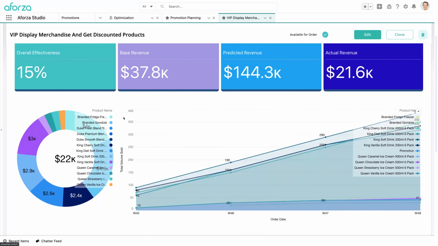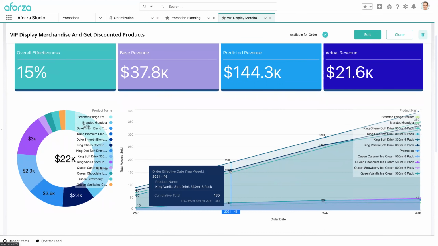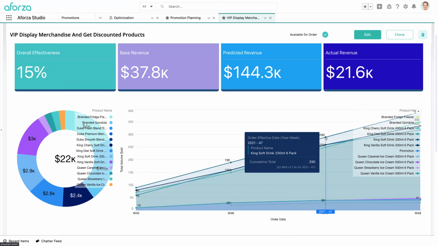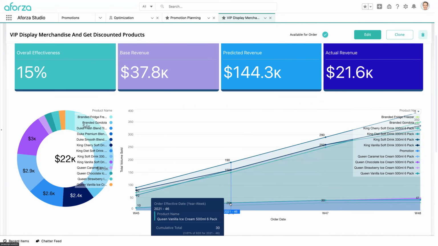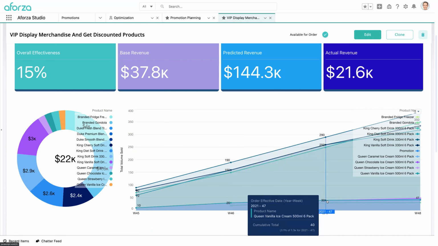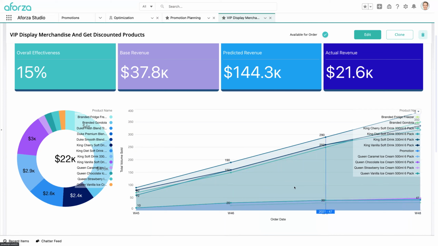But then we can go down a bit further and we can actually see the sales orders over time for the individual SKUs that are part of this promotion. So again, this is taking that real-time data and making effective use of it. So in this really straightforward example, we can see all these SKUs at the top here, which tend to be the soft drinks, are increasing week on week as we're running this promotion, which is great. That's what we want to be happening. But all of these SKUs at the bottom here, which is these ice creams, they're basically just flatlining, right? The promotion is not helping us uplift those volumes in any meaningful way.